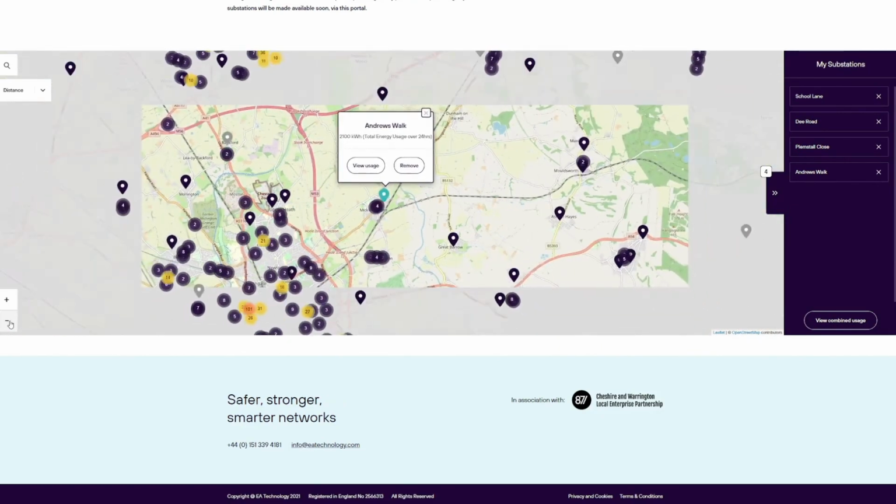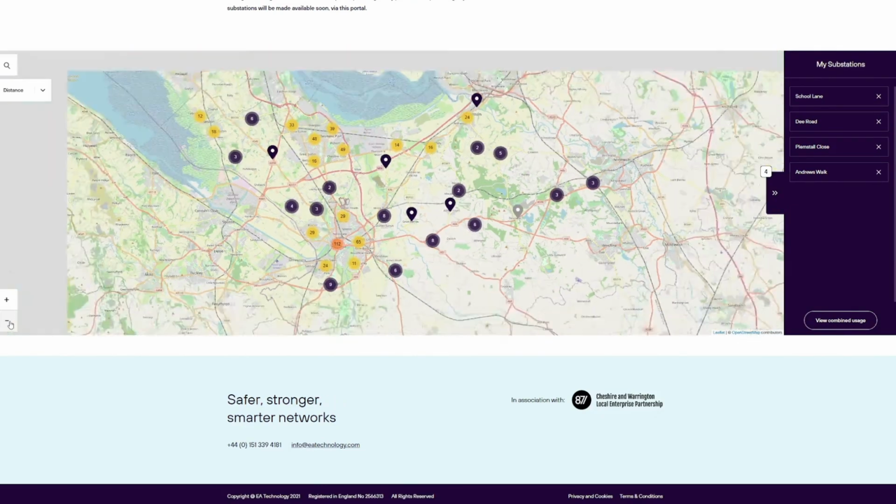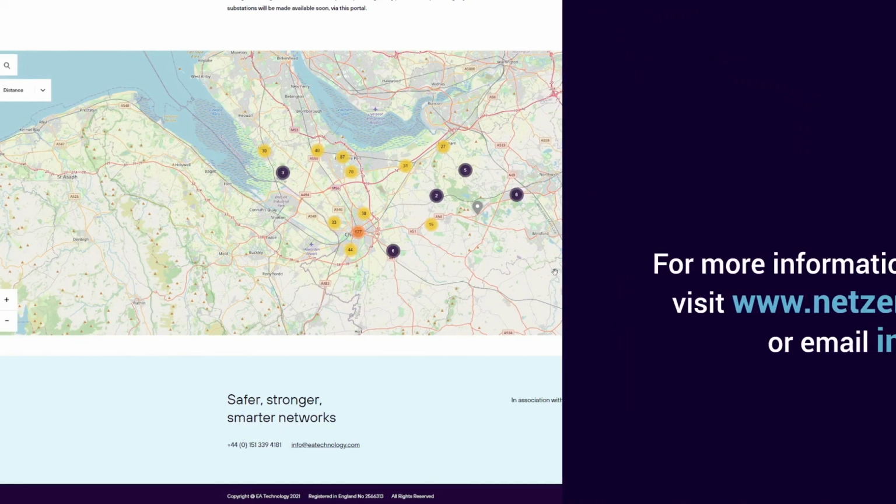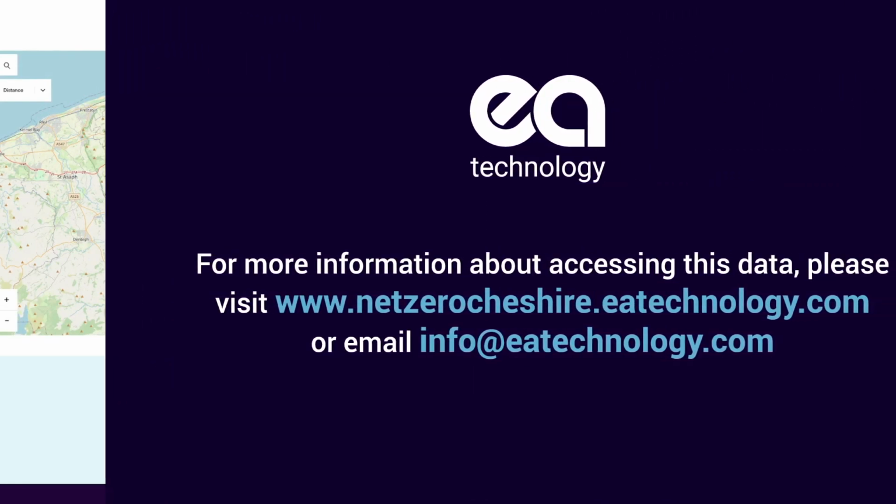This website will be live for at least a 3-year period as part of the project, and may stay online after that if there proves sufficient appetite from communities and businesses in the region for the data that it makes available.